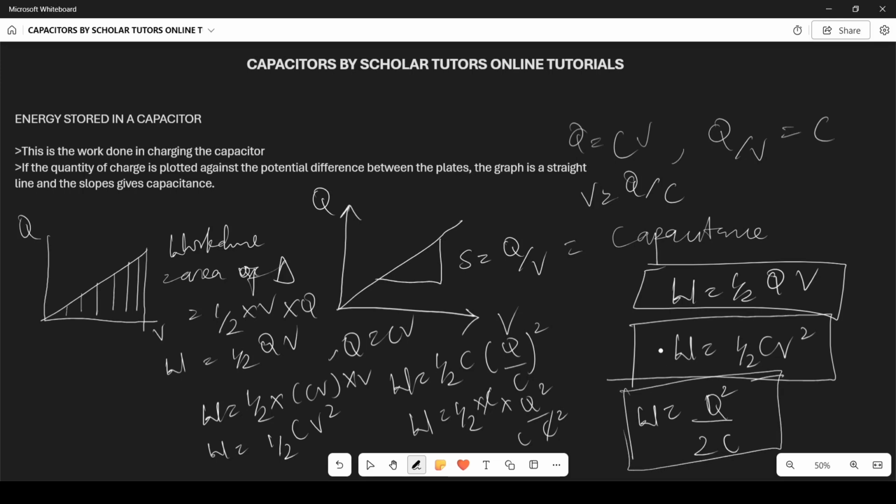This is very important. You see, these three formulas are very important to solving energy stored in a capacitor. You should not forget these formulas. So whenever you see a question that asks you for energy, you can just come back to these formulas. Use them to solve it. Write down your parameters. After you write down your parameters, look at these formulas, look at the one that works for the parameters you are given and compare. Input your parameters in the formula and solve your question.